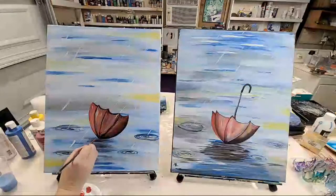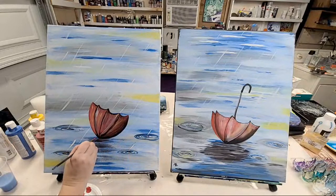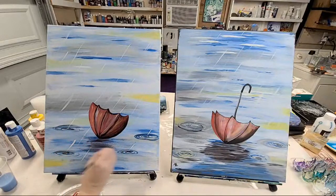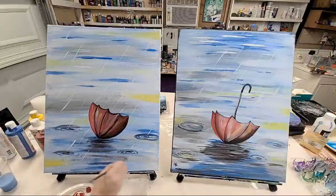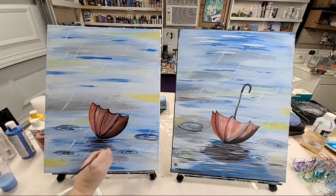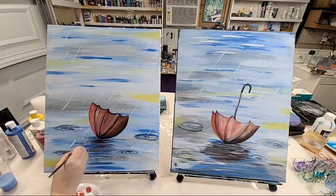I like to kind of go up around the sides of it a little bit, being careful. Just because, once again, it's not flat. It is round. So there would be a little shading all around it on the bottom. Just doing this back and forth. And pretty much, however big your umbrella is, your shading should be approximately that size. Okay, I think that's pretty good. I feel happy with that.